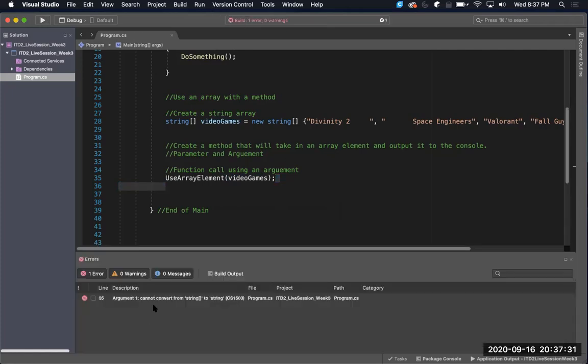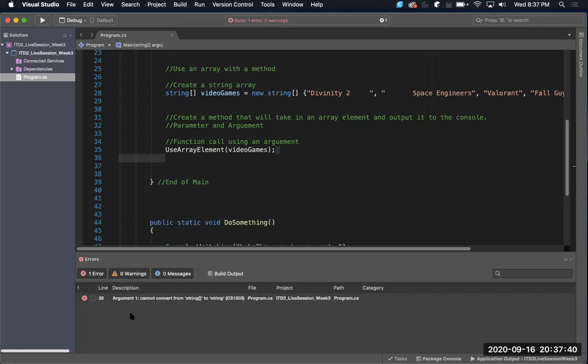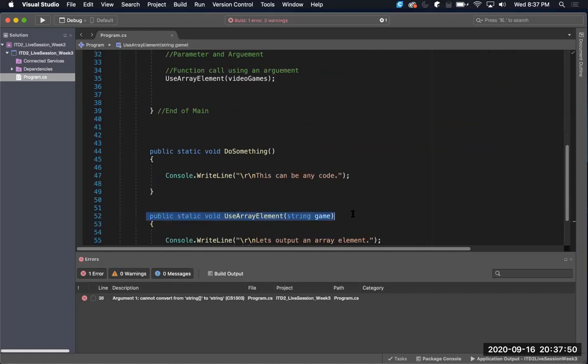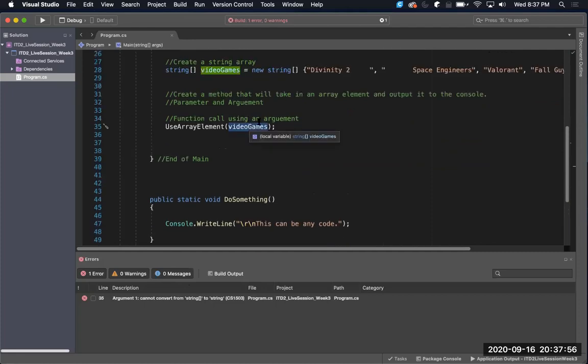Let's look at it. It says, cannot convert a string square brackets to a string. And then it tells you the line 35. Now this is super programming, right? Cannot convert string array to string. Now, what does that mean in English? It says, hey, you told me when you created this function that you're going to give me one string, okay? What is this? This is not one string, it's a whole string array. So let's look at this. Hey, I can't convert a string array to a string, so I'm just not going to do anything because you told me I was getting one and you're giving me lots, right? So what do we have to do after it?